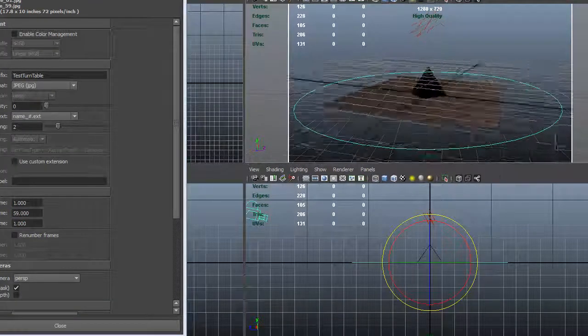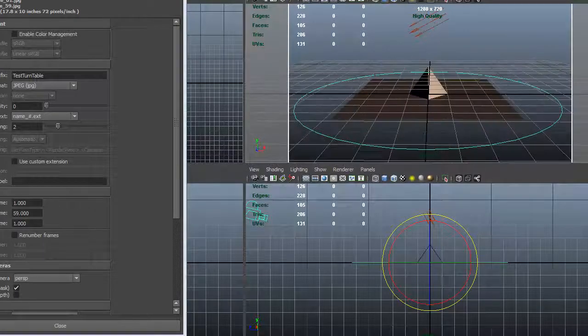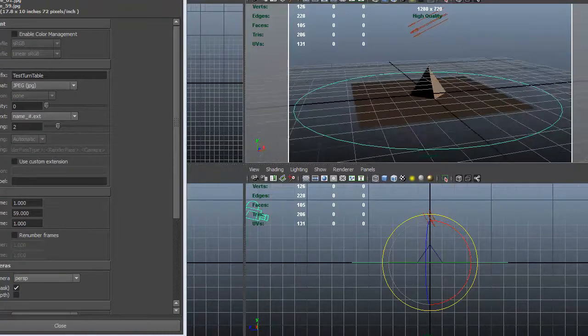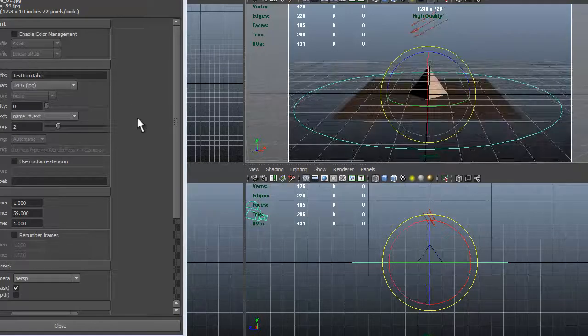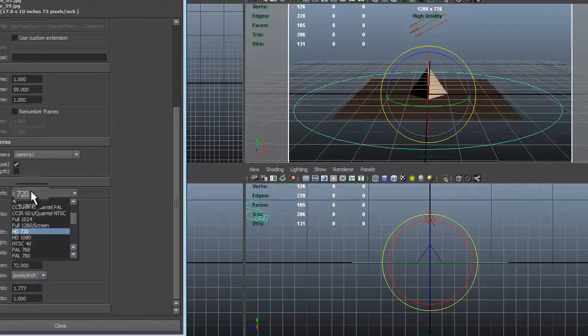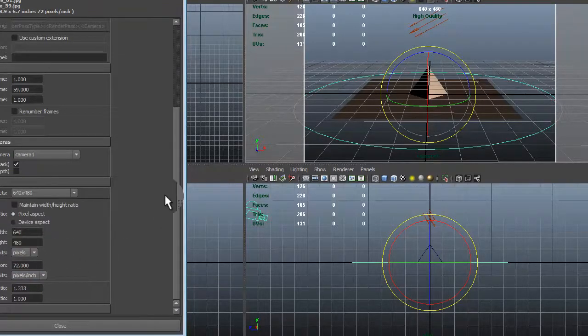So in order to make that nice loop, we only need the 58 frames of animation, and we want it to end at this 353.8 whatever. What that'll allow us to do is have a complete looped animation. Renderable camera needs to be set to camera 1, because we don't want to render a perspective camera, we want to render camera 1. And then our size, this time I'm going to go with the HD render. Actually, let's change that back down to something nice and easy, the 640 by 480, and we'll be ready to render.